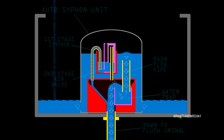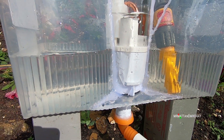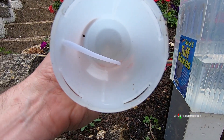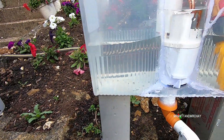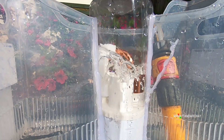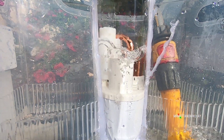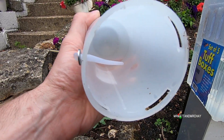When the main tank is empty, air enters around the bottom of the capsule, which empties the unit and the whole process starts all over again. There is also a small pipe not shown in the animation — this is designed to help clear the capsule during the final stages of emptying, so that you don't end up with leftover water from within the capsule draining into the main tank and raising the water level just enough that the air intakes are blocked, preventing the capsule from emptying properly.